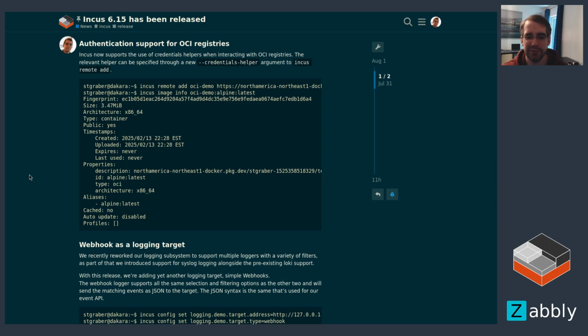First, we start with a feature for container users, specifically for application container users, and that's the ability to interact with private registries. In the Docker world, and that's what we also added support for here, it's usually done through a credentials helper, which is effectively a command that can be called to then return the needed credential to access a specific URL. We've added support for that in our CLI, and now we can use that to actually access private registries and start containers from that.